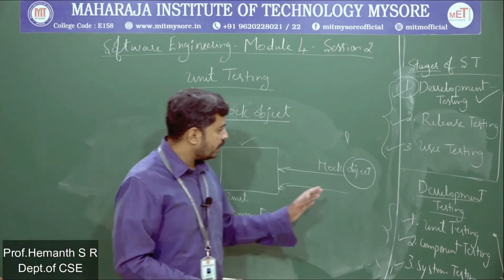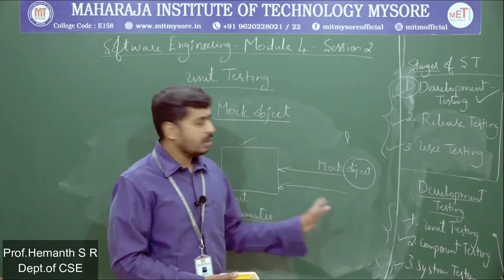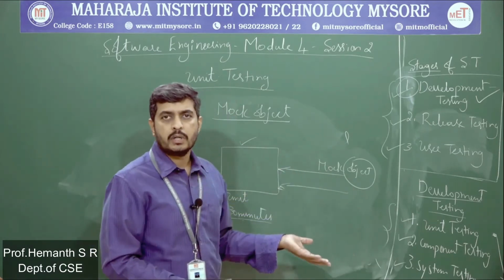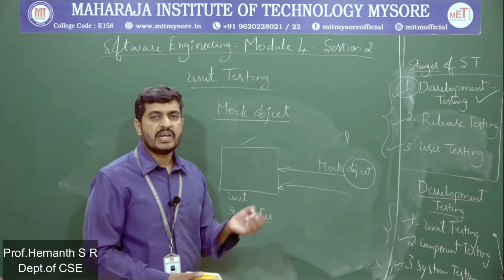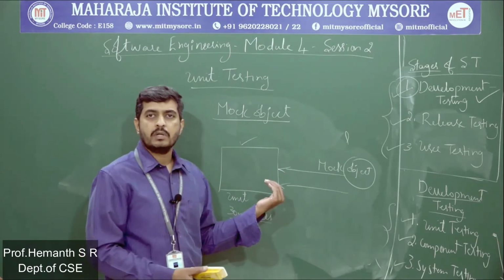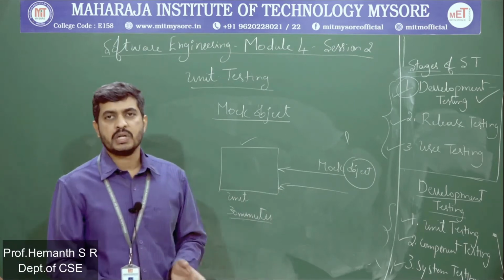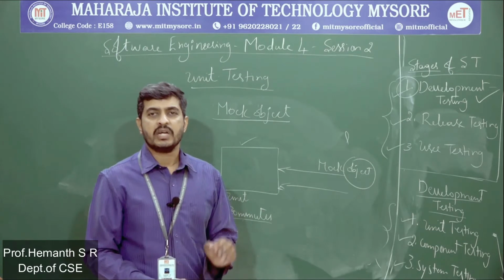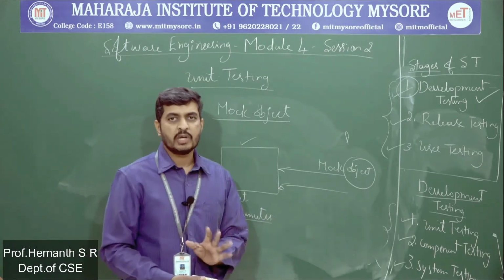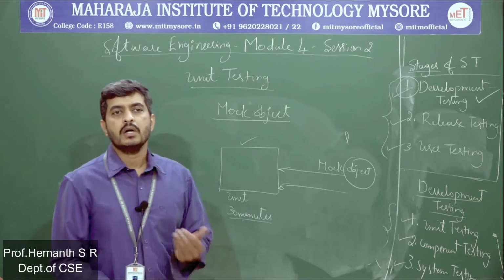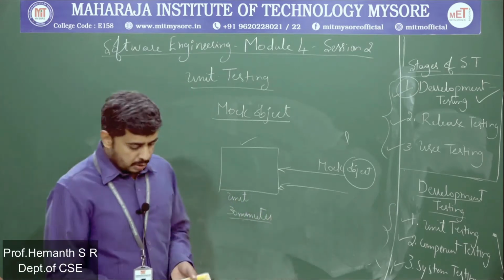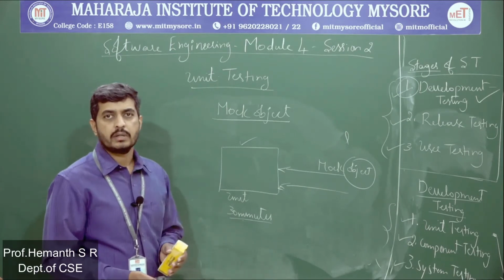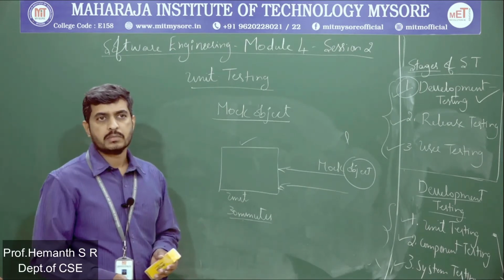So the key idea here is we will create dummy objects which will feed typical inputs during unit testing. So we need not wait for the actual inputs, the actual events to occur, or the actual triggers to happen. Instead, we can do the same using dummy objects or simulated objects called mock objects. This will help us perform the testing in a more effective way, within less time.